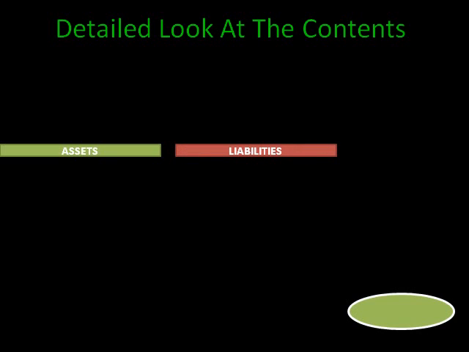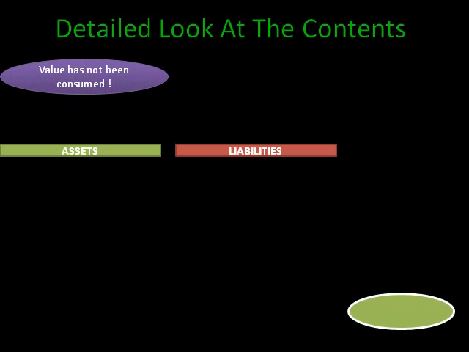On a very basic level, the balance sheet has two sides. On one side, we have assets, and on the other side, we have liabilities. We have used these words earlier, and we have also defined them in an earlier video. Let's just review the definitions now. An asset is anything for which outflow of cash has already occurred, but the value has not been consumed. The same thing can be an expense or an asset depending on when value gets consumed.